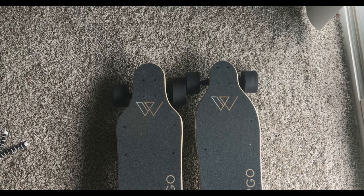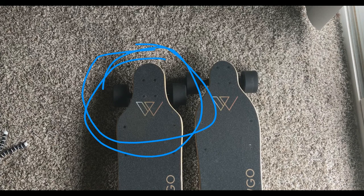So in this picture they took, you'll see that my board is on the right, and my fiance Alexa's board is on the left. Now the board length is the same, there's no telling about that. But what you will notice is that the right hand board is definitely a lot wider. Her board is not as wide. Her being 4'8", 4'9", it's definitely different because she doesn't really need that wide of a board. She has very tiny feet, so in general something like this is more suited for her.